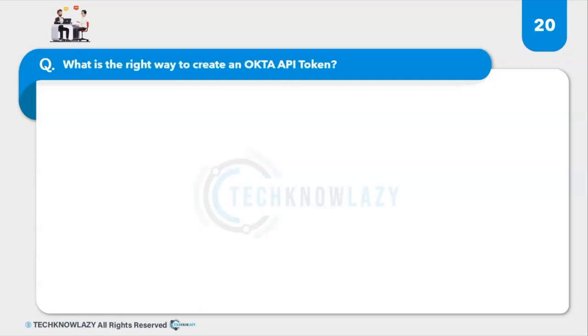Now the 20th question: what is the right way to create an Okta API token? Again, this is an experience level question and most frequently asked of all the candidates at experience level. Let's say you have an API in between Okta and the service provider, the service you are accessing, let's say AWS or Azure or any service. Whenever an API is used in between Okta and the service, again, we discussed the session token, state token and everything. So, which is the right way to create that particular token? You have some prerequisites, some profiling that needs to be done, right? So, what is the way to create that particular token is the question.